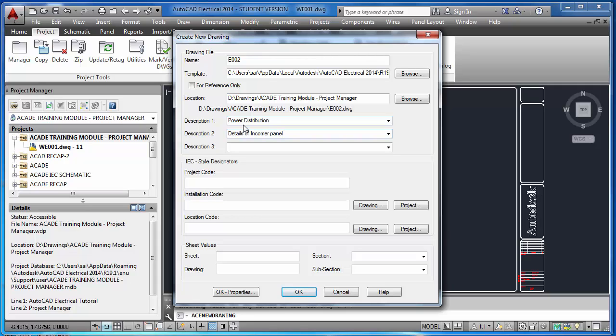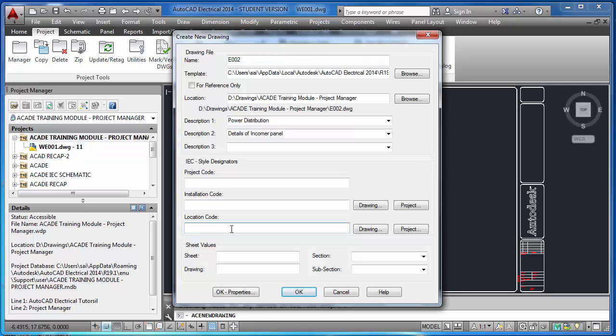incomer panel. Okay, project code, if you have some code you can put it here, then installation and lineup location code. These two things you will find in many places in the coming sessions. Installation means, if you look at a factory or a plant, it must be spread across a huge area.